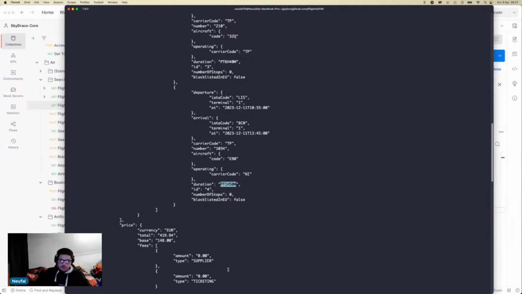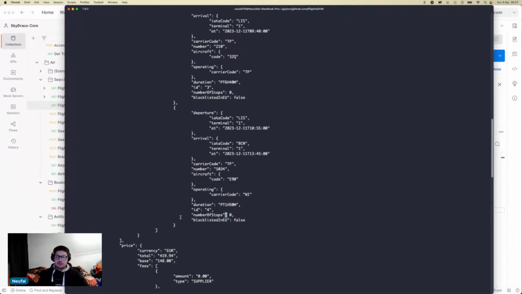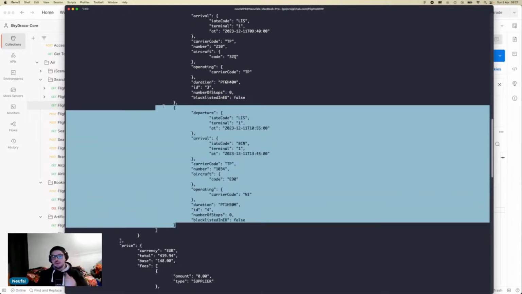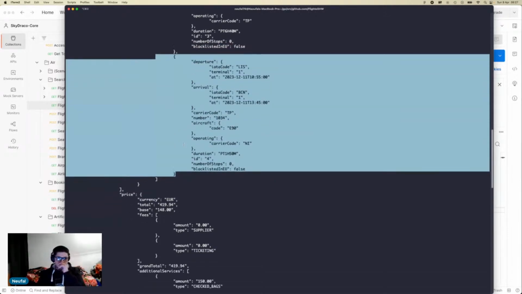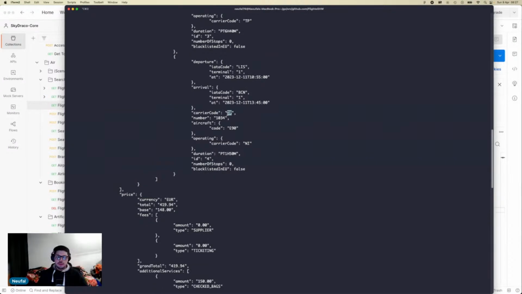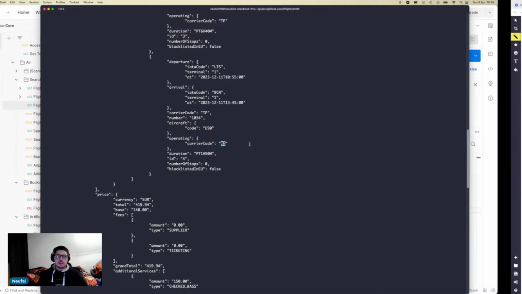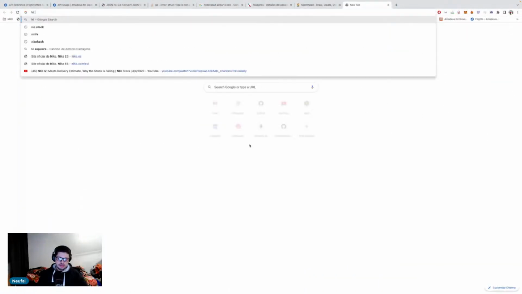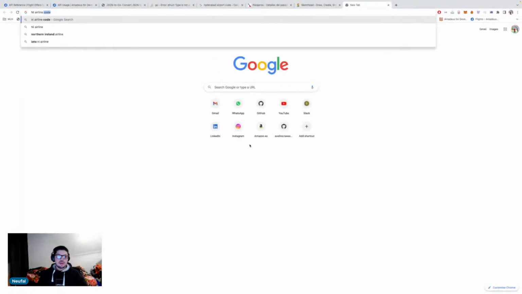Now number of stops. Obviously there's no stops because it's instead a stop in its whole. So you have the flight number, the date, the terminal, the aircraft, and the operating airline codes.